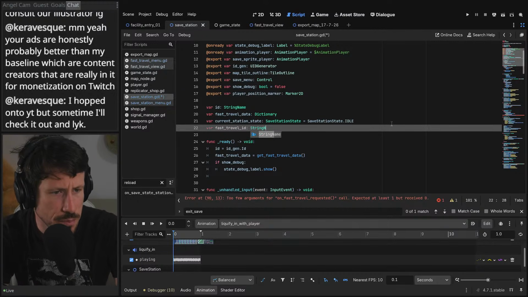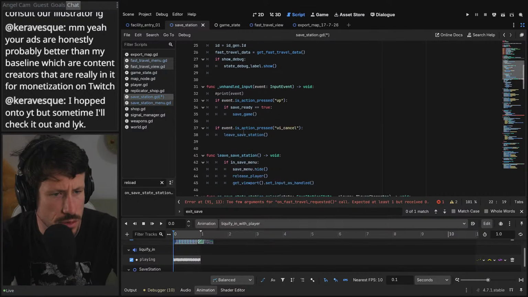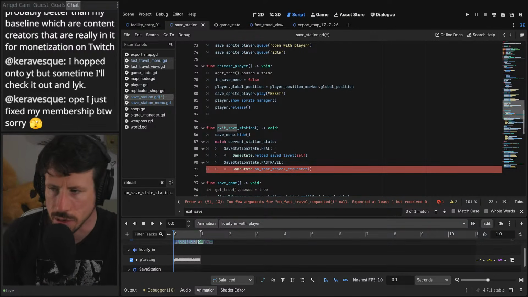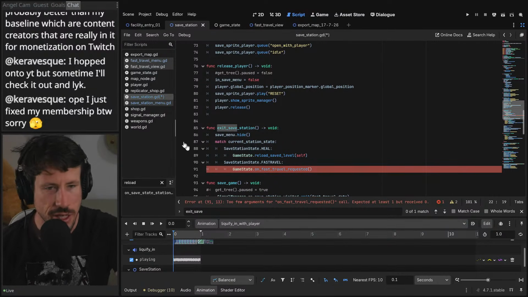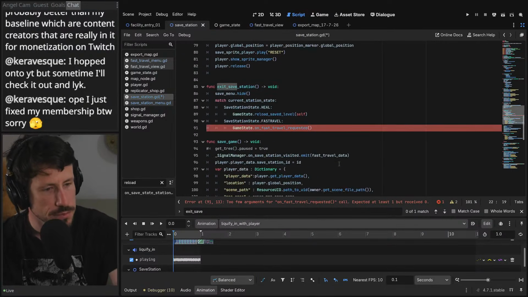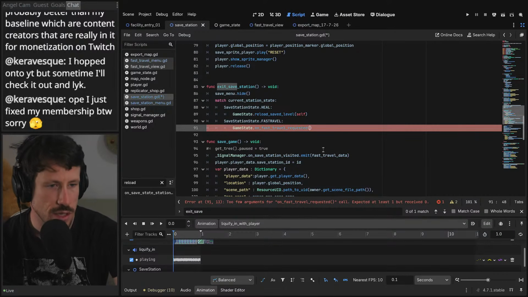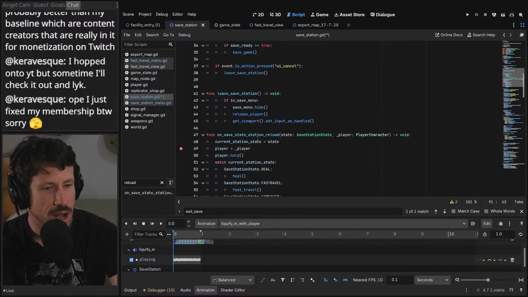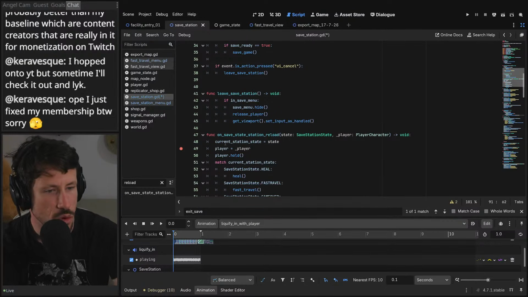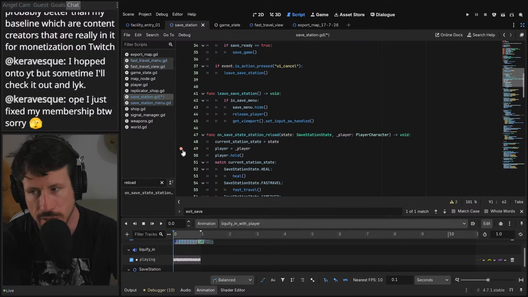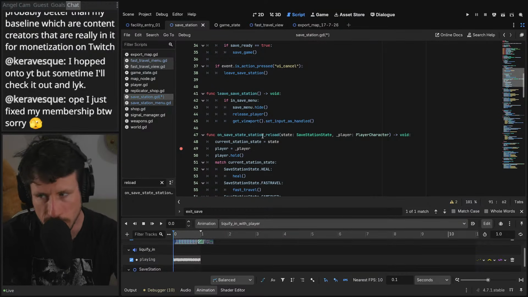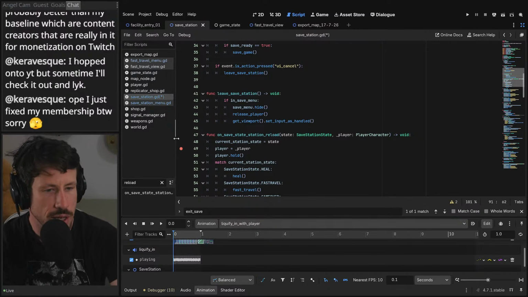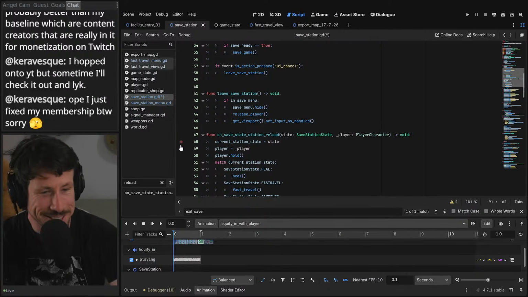It's a string name. And so that will be, I just fixed my membership, by the way. Sorry, you don't have to worry about that. You're an OG. You'll be a member forever. But I appreciate it nonetheless. I'll leave your name up. I need to be more vigilant with my checks because I don't update the label that often, which is why we're off it for a bit. I know we talked about setting up some kind of automated system, but I am too much of a noob. I don't understand what to do.